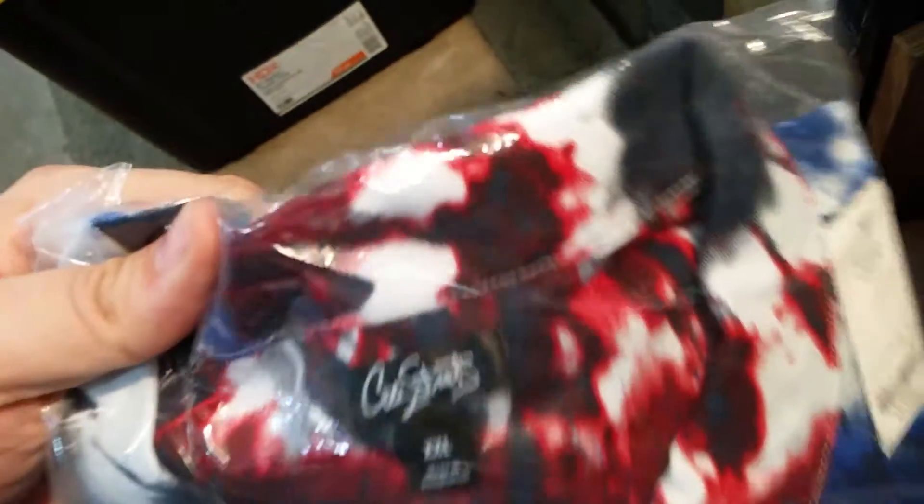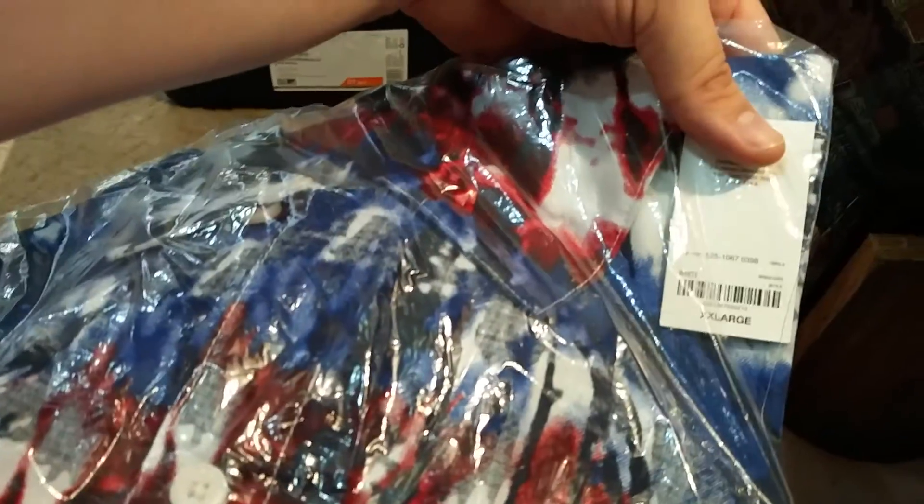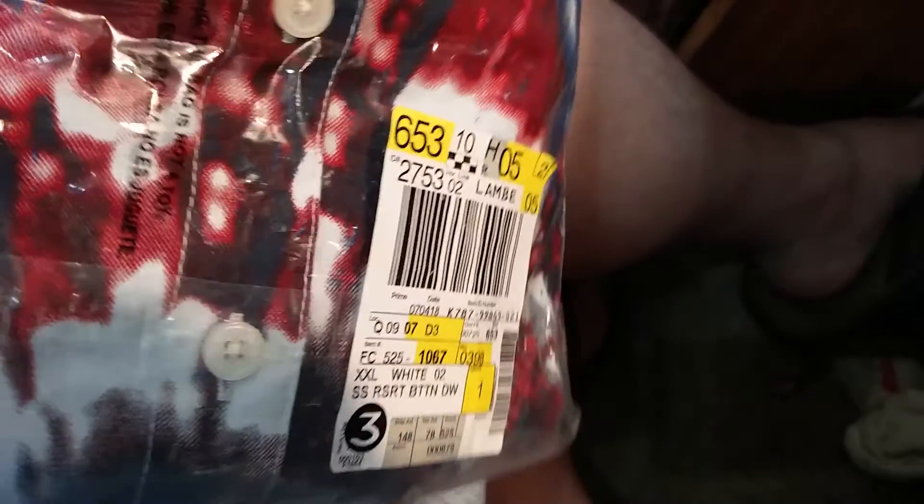Next time I'll set up my tripod — which actually broke and I need to fix it, so that's one of the reasons it's not set up right now. Another floral pattern, because that's what this guy had for sale. This one's green and yellow and different colors, and that is a Hawaiian Reserve Collection XL. And then new in package, red, white, and blue, City Streets, XL — also got XXL with tags still on. I am going to try to sell that on eBay.